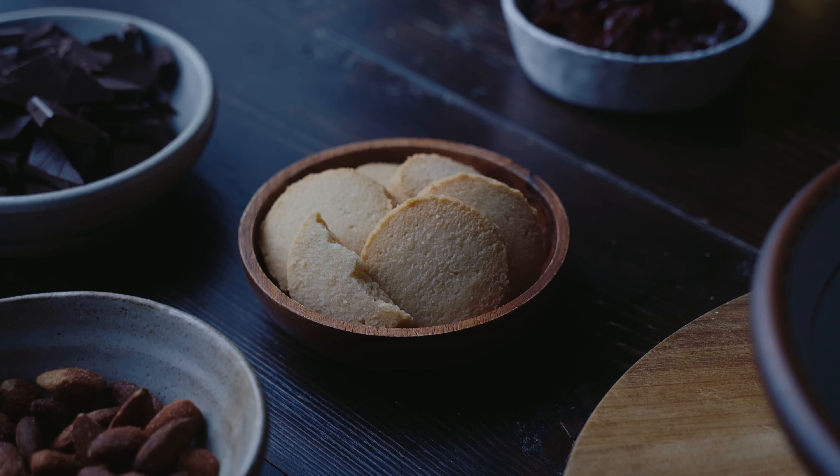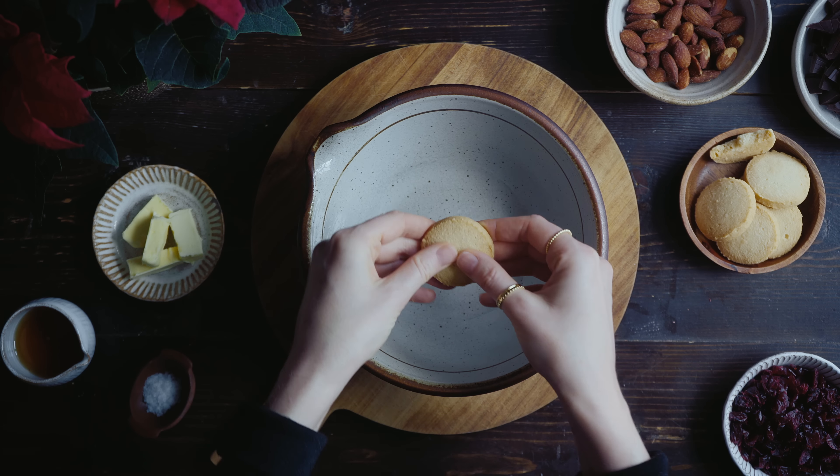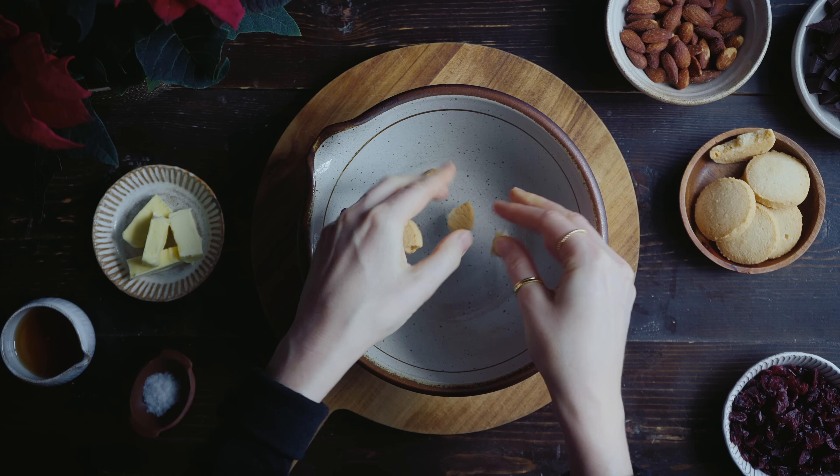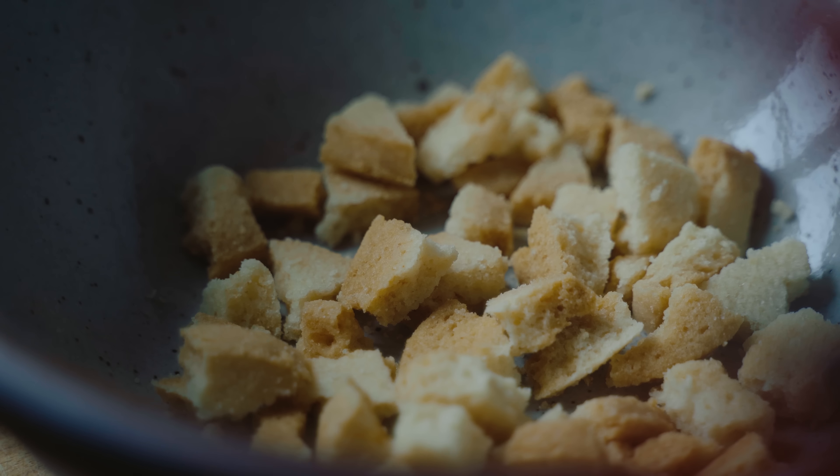Now from the more grown-up flavor to probably the most kid-friendly treat of today — I'm going to make my very loose take on rocky road, where I use biscuits instead of marshmallows. I'm using some gluten-free store-bought biscuits here, but you can use any type you like. One thing to think about is that it's good if they have quite a crunchy snap texture rather than a gooey, chewy texture, because that works better in the mixture.